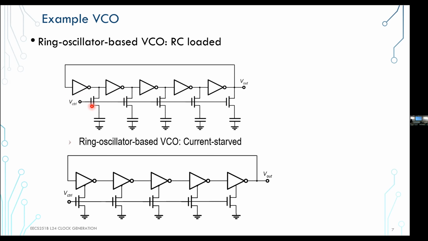So, for example, this one has essentially a V control that adds additional capacitance to each stage, allowing you to slow down all the stages in the ring oscillator and establish some sort of voltage-frequency curve. The other one is where the control actually affects the current, or I_on, of each of the stages, and therefore, again, affects the delay, right? Because our delay is going to be proportional to C over I, or inversely proportional to I.